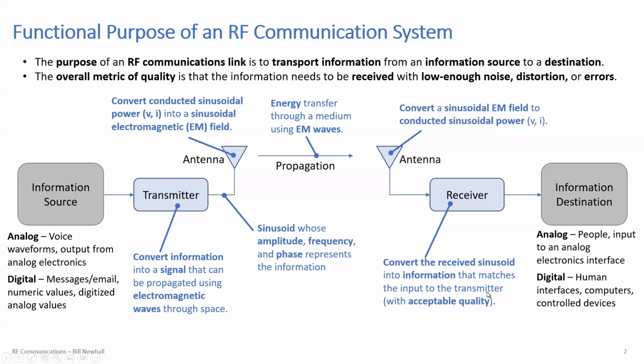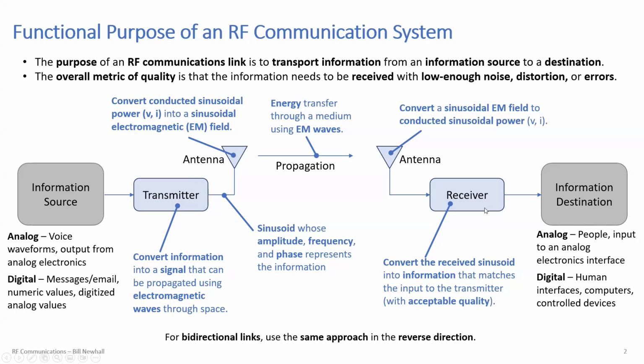And when I say match, I mean good enough. It gets to the receiver with acceptable quality, with low enough noise or with few enough errors. Okay. And so this is a one-way link here from transmitter to receiver, but if you have a bidirectional link, then you use the same approach in the reverse direction. A transceiver is both a transmitter and receiver, so you could have transceivers at both ends of this link to form a bidirectional link.